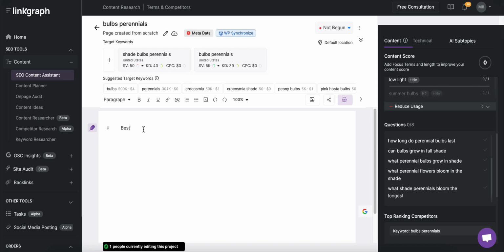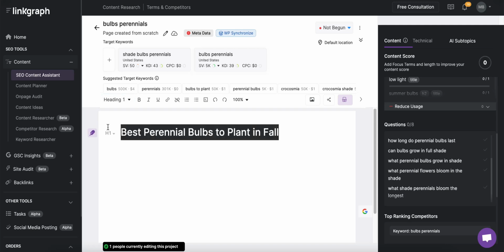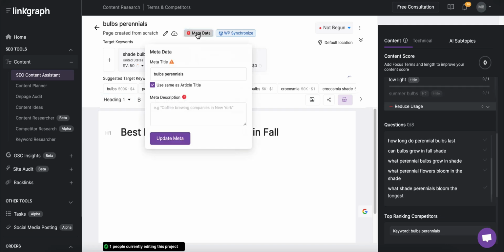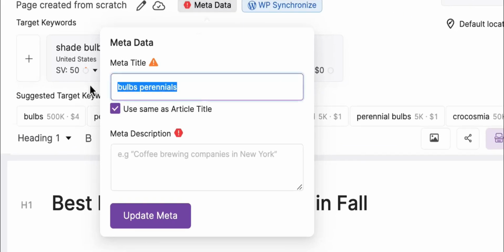Now that we have a pretty good idea for what ranks for these keywords, we're going to start typing our article. I usually start with my title, which should include your target keyword or a variation thereof. Format your title to heading 1 or H1. This will be the only H1 in the entire article. Next, I'm going to do a rough draft of my meta title and meta description. Each of these should also include your target keyword or a variation.